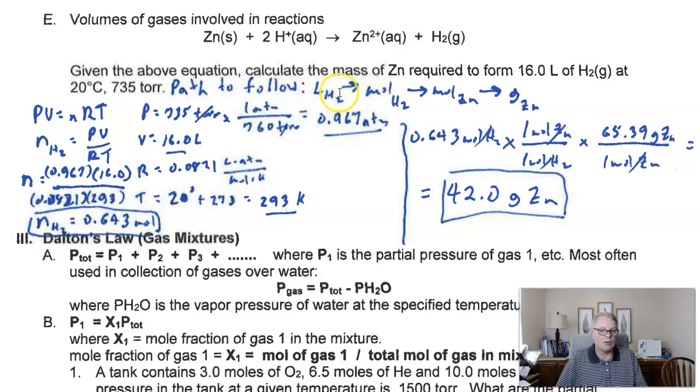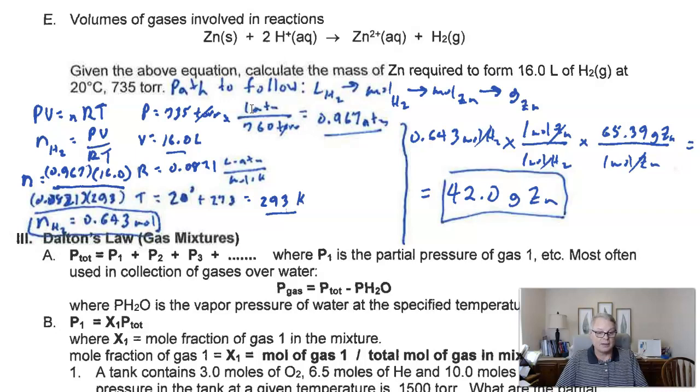All right? So how do I get from liters of a gas to moles of a gas? I mean, I could get from liters of solution to moles of solution using the molarity. But this is not a concentration thing. This is liters of a gas to moles of a gas, or moles of a gas to liters of a gas. Well, notice this: 20 degrees Celsius, 735 torr. See how they just kind of threw that in there at the end? Like it's not really important. Is it really just kind of useless information? No. They gave you that temperature and they gave you that pressure for a reason.